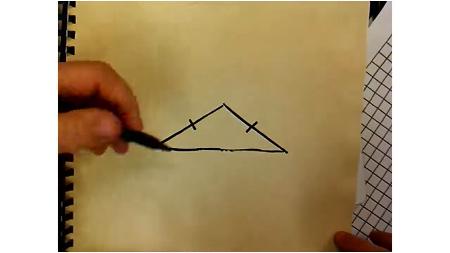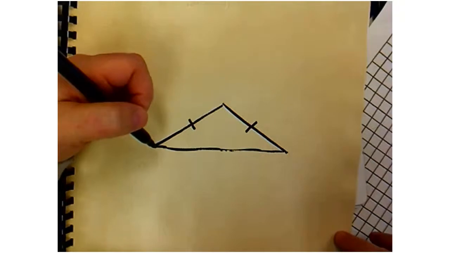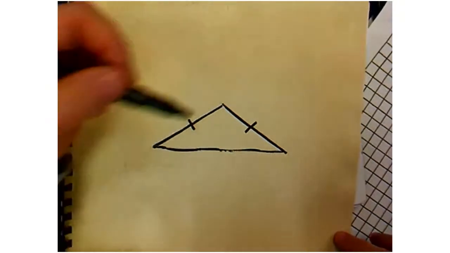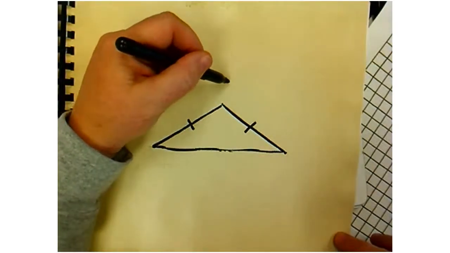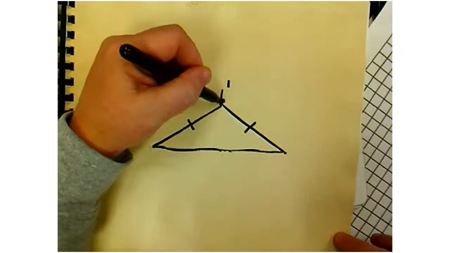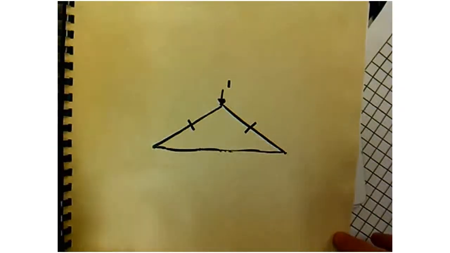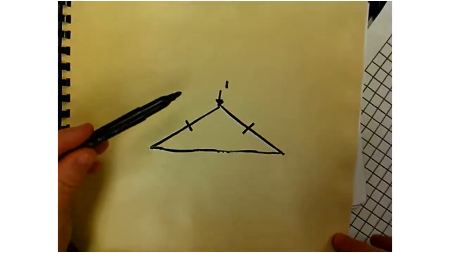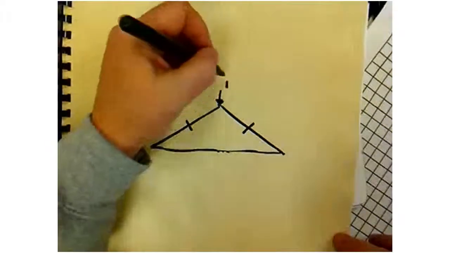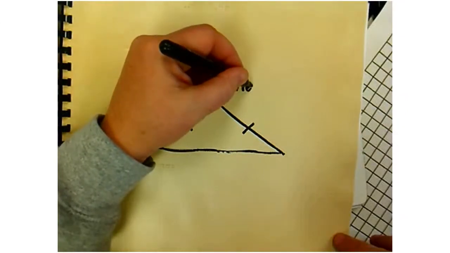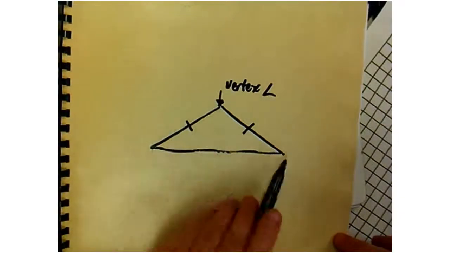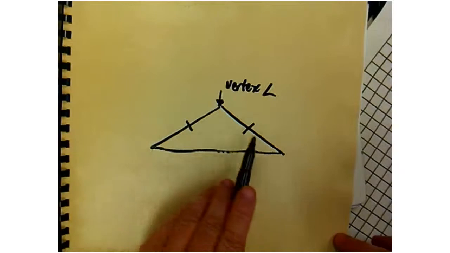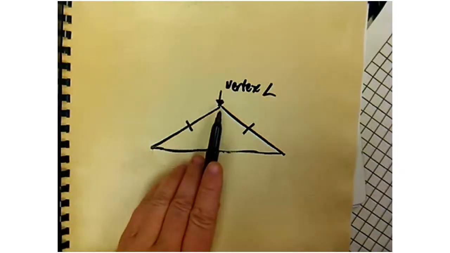We have arrows pointing at different things. Where it has the number 1 pointing down to the very top vertex, when you turn back the page and read about number 1, it says the angle formed by the congruent sides is called the vertex angle. Notice that the left side and the right side are congruent, so when those two come together, they form the vertex of an isosceles triangle.